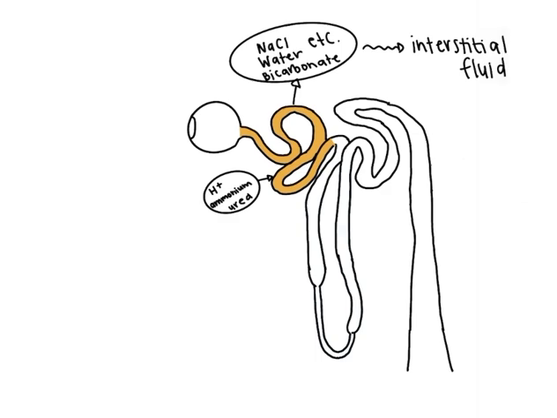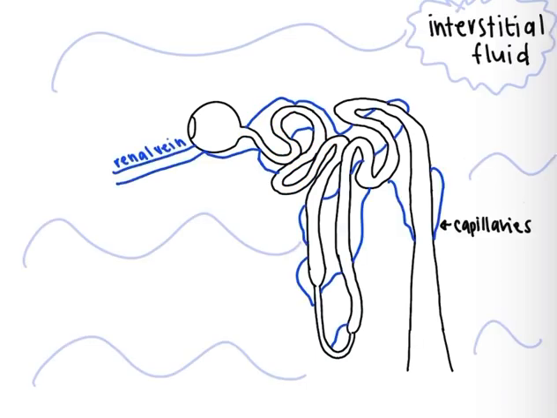So certain things are reabsorbed and secreted. Reabsorbed means that it will leave the nephron and head into the interstitial fluid. What we can't see on this diagram is that inside the interstitial fluid and surrounding the nephron, there are capillaries. And these capillaries will reabsorb substances that are in the interstitial fluid. So when things leave the nephron, they will go into the capillaries and they will be reabsorbed and go back into the bloodstream through this renal vein that we talked about earlier.